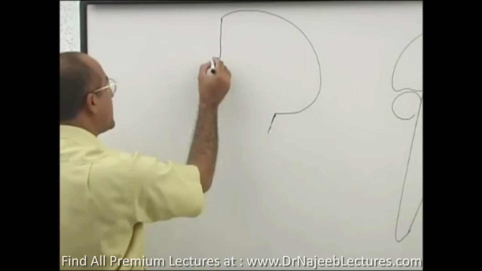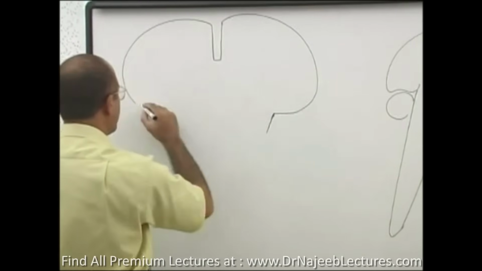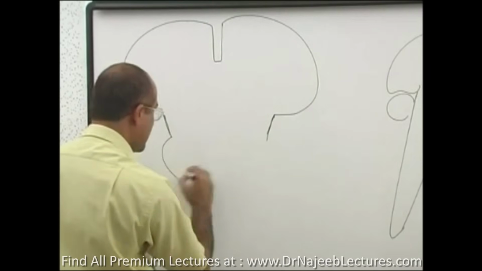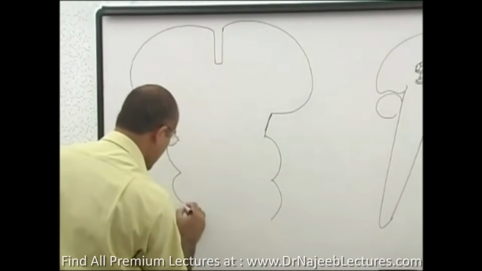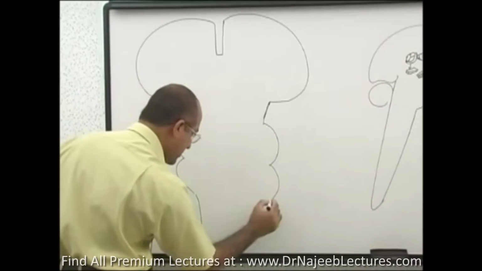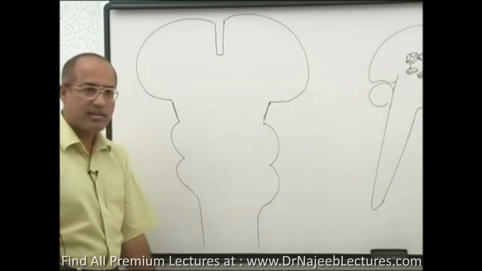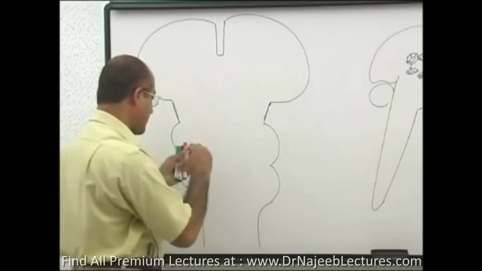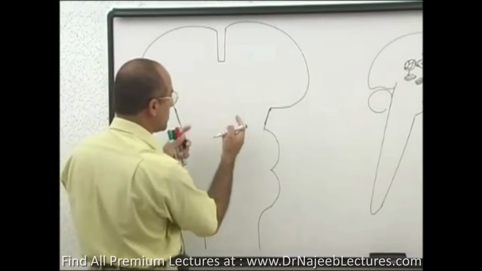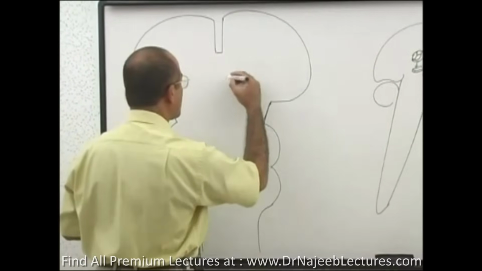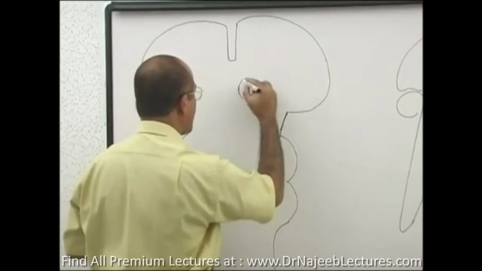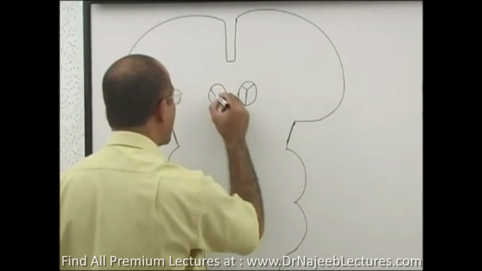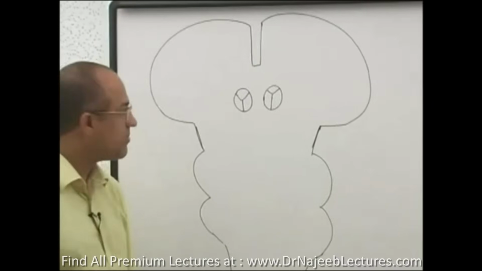Suppose this is the cerebral hemisphere on one side, and this is the cerebral hemisphere, of course, on the other side. Here is your, what is this? Midbrain, pons, medulla, and of course this downgoing is the spinal cord. Right? Now in this view, I will place the basal ganglia exactly how they are present. Before I really place them, you must know that at the top of the midbrain, there are two big masses of gray matter here. Can you tell me what these gray matter masses are? Yes, thalami.